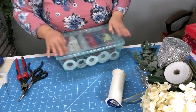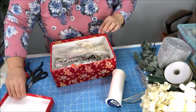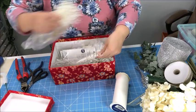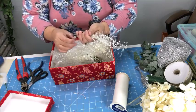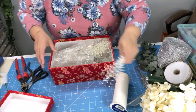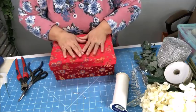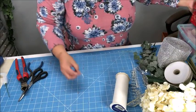In addition to the rhinestone sprays, I also want to use some pearl sprays. I've got some in my little box of goodies here. I'm going to go ahead and use those pearl sprays. These are also inexpensive, depending on the package. If you plan on doing other decorations for a wedding, a nice big packet works well because you can use it for all the bouquets, the corsages, and even the table decorations.